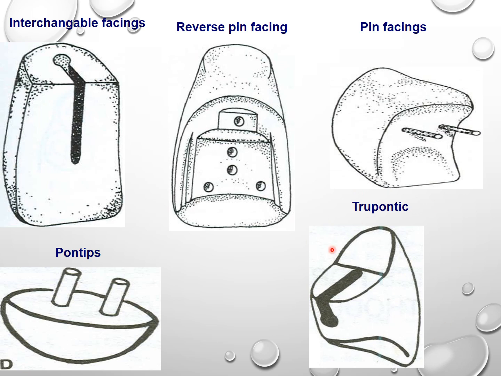A true pontic, for example, has a horizontal tubercular slot in the center of the lingual surface of the facing. There are also pin facings — a reverse pin facing is when porcelain denture teeth can be modified to be used as a bridge facing, and porcelain is added to the gingival end of the facing. Multiple precision pin holes are drilled into the lingual surface so it can be attached and fixed.